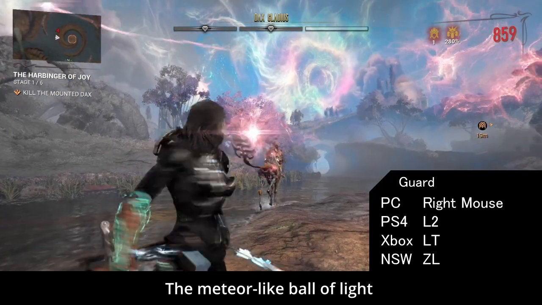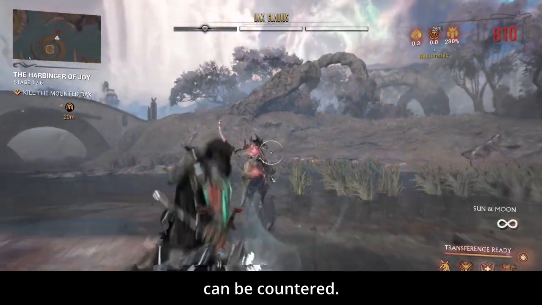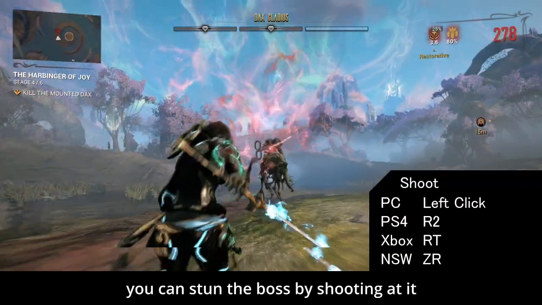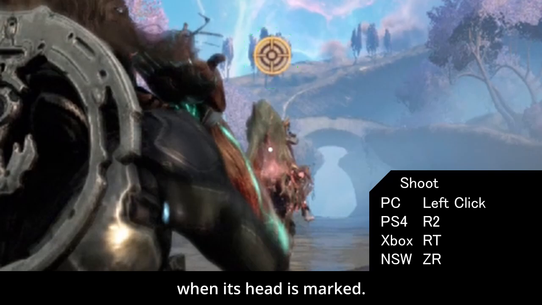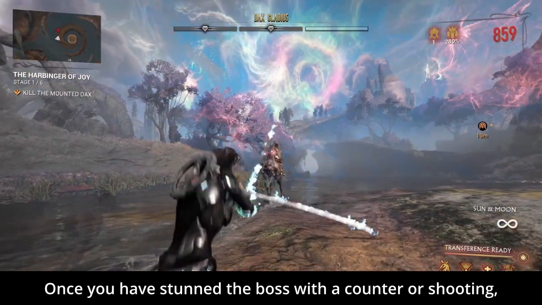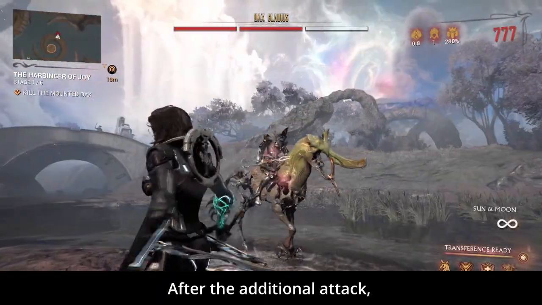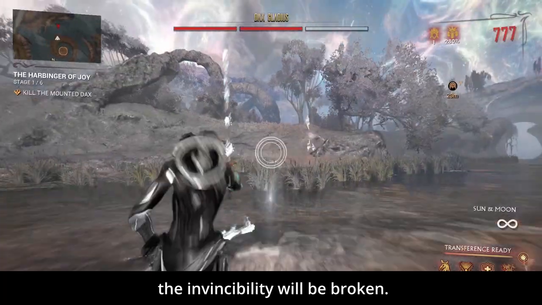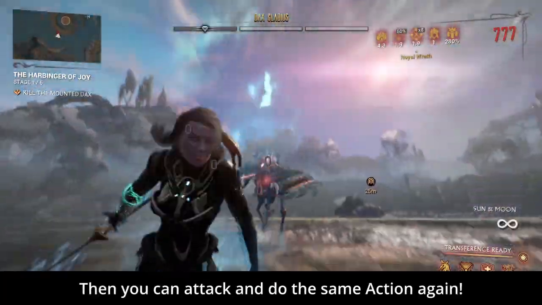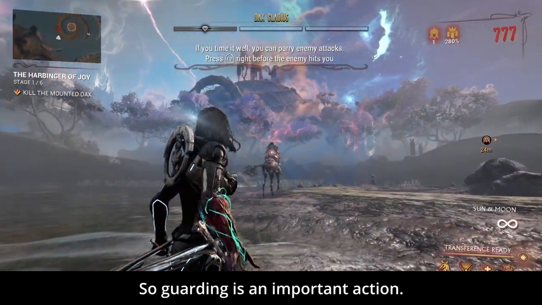The meteor-like ball of light and the shockwave from the soul can be countered. If countering with a guard is not successful, you can stun the boss by shooting at it when its head is marked. Once you have stunned the boss with a counter or shooting, you can use the axis button for additional attacks. After the additional attack, the invincibility will be broken. Then you can attack and do the same action again. So, guarding is an important action.